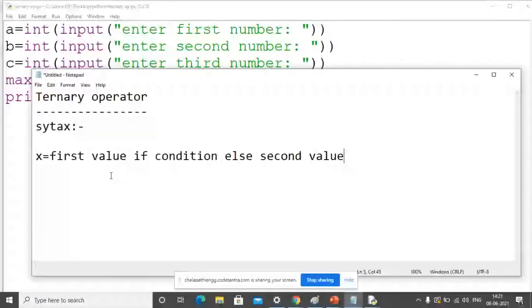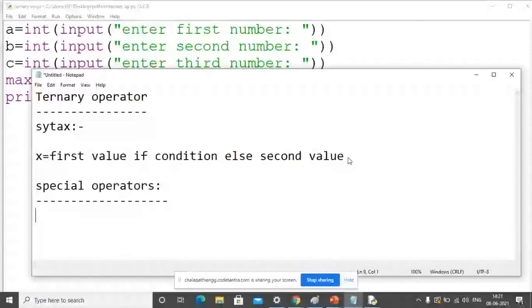Then we'll see the last operators topic, special operators. So Python defines two special operators. In Python there are two special operators.